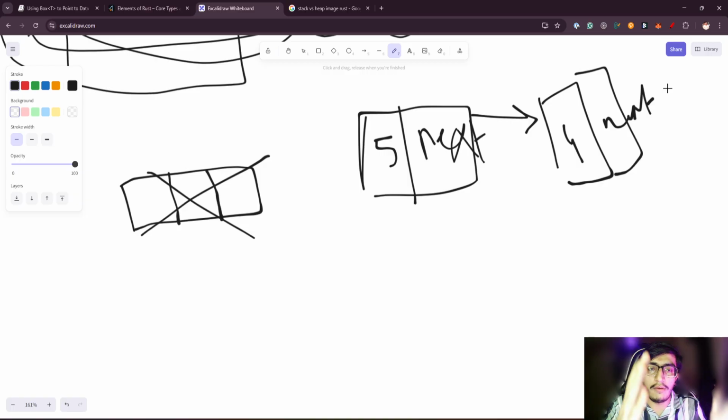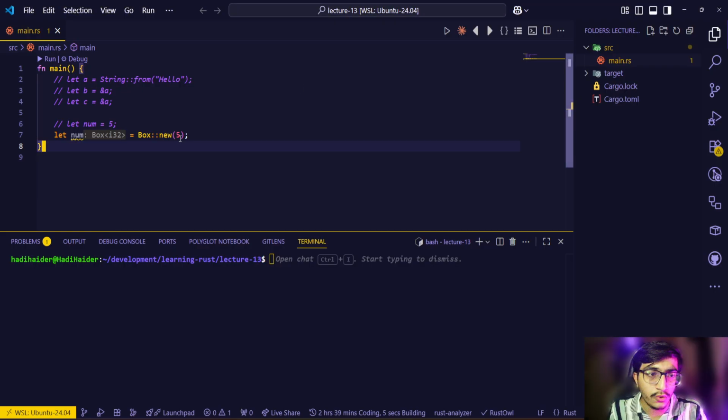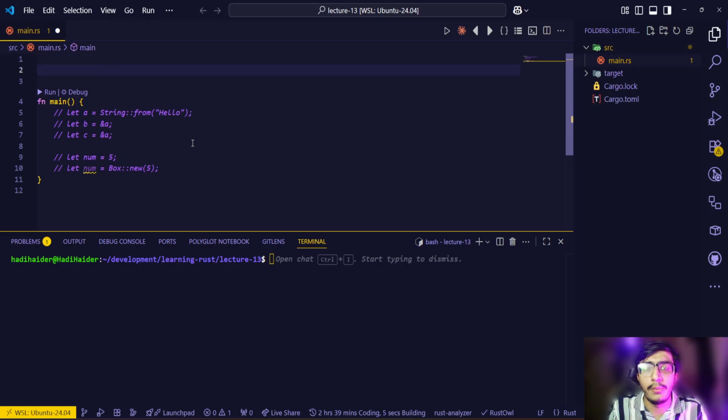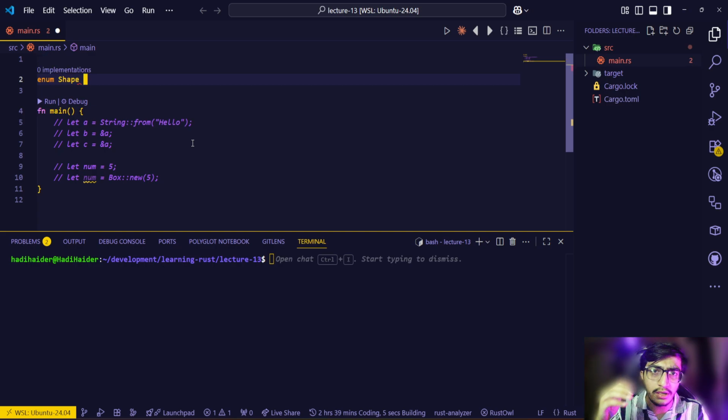I want to do recursive calls. Let's say I have a struct or enum. Let's consider I have a struct, and inside that struct we have, let's consider an example, a hands-on implementation of that. Let's get into the code. Let's say I create an enum here, Shape. We are already covering the same example from video one, the shapes example.